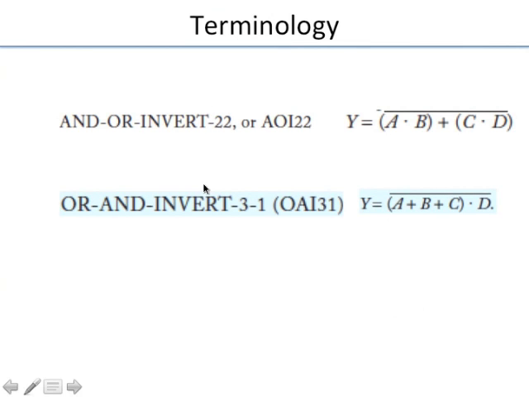Just a note on terminology, you might find these notations here, AOI22, which is AND-OR-invert 2-2, which is basically AND, OR, and then invert. And 2-2 is saying how you partition the inputs: 2 inputs here and 2 inputs here. Whereas OR-AND-invert 3-1 means I have an OR and an AND, 3-1. That means this one has 3 and the other one has 1. So that's basically the notation being used here.